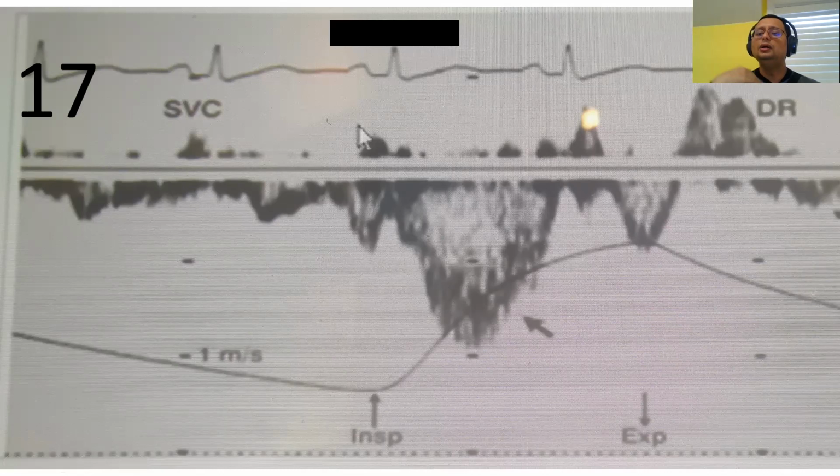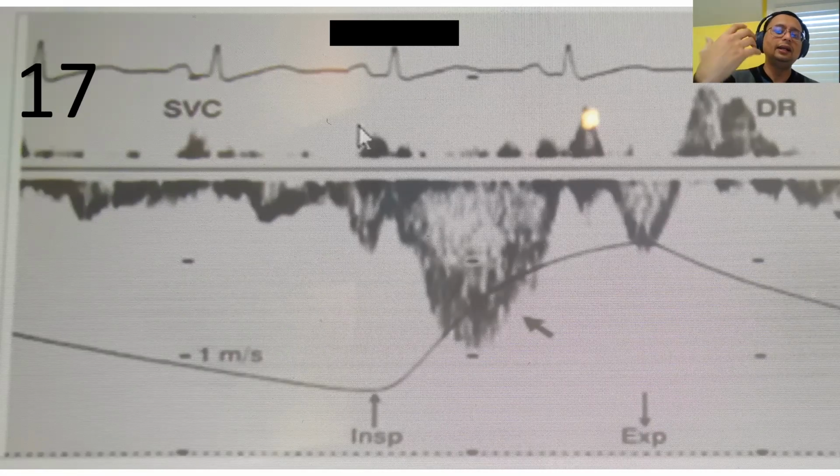Another way to have exaggerated interventricular dependence is someone in respiratory distress because of increased respiratory effort. So they're breathing like this, and because they're breathing like that, they have increased interventricular dependence. But this is driven from the right side. How do I know this? The patient does not have other characteristics of constrictive pericarditis.